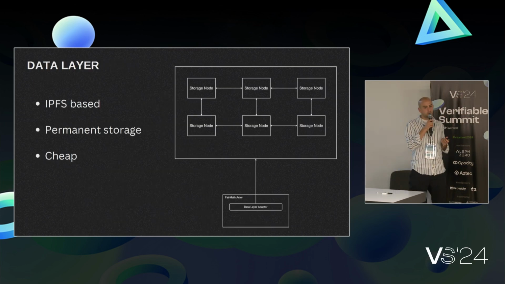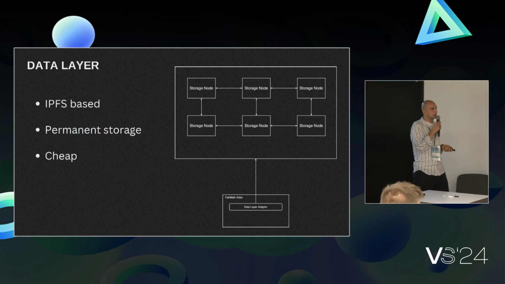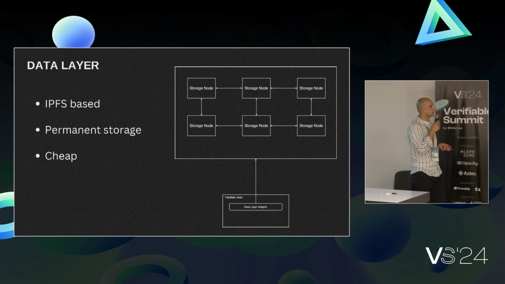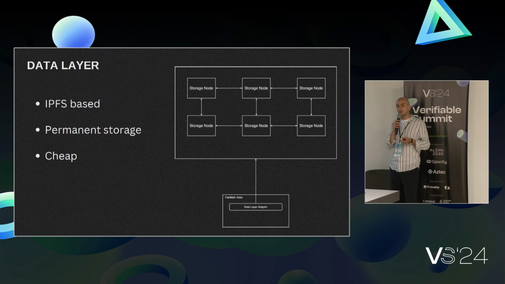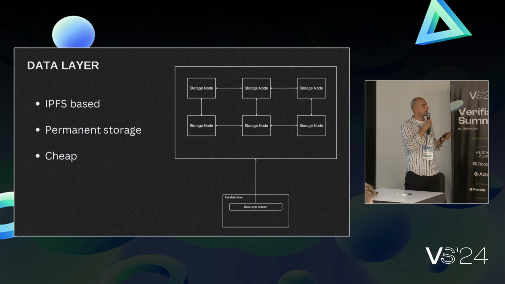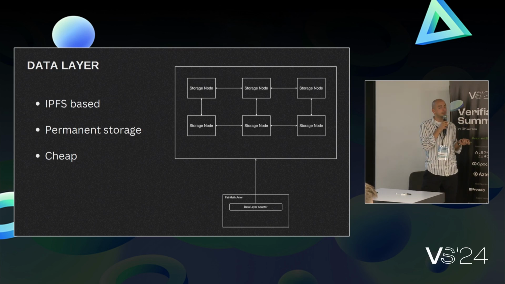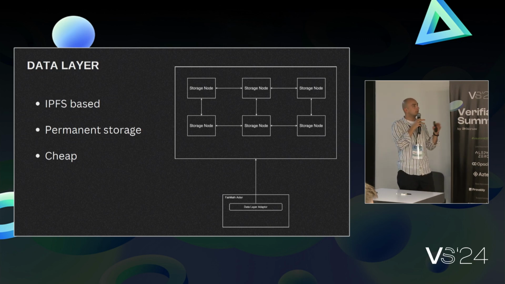As I mentioned, an important thing in our ecosystem is the data layer, and this is the IPFS-based data layer we utilize for building our network. There is also a lot of hard work around it, because when you try to build some execution graph, when you try to make some orchestration, you need to take into account that data can be stored in a distributed and decentralized data layer, and you need to find a way to minimize data transfer, because when you work with FHE, data may be very hard and very big.